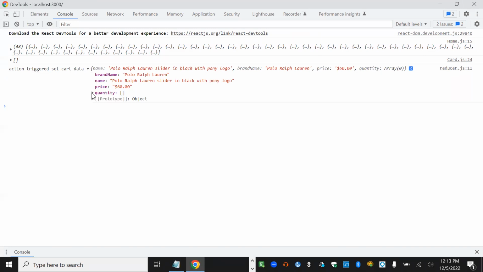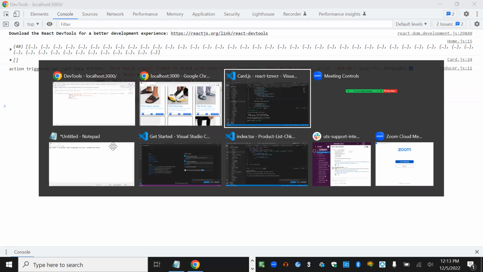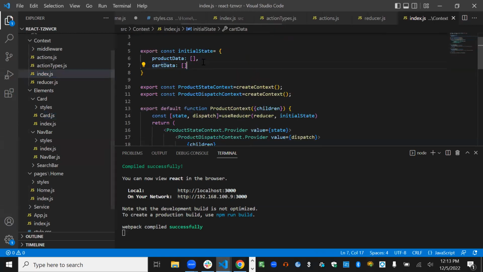And then array. Is quantity coming to be an array? What will we set it to? Okay, no, not from here.